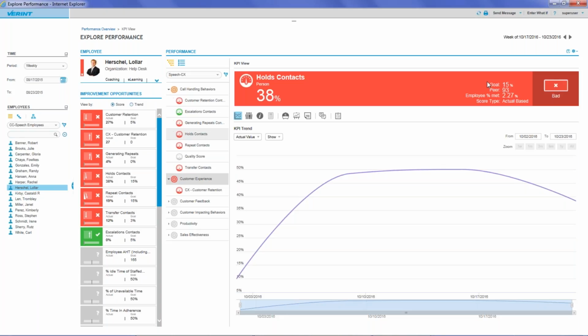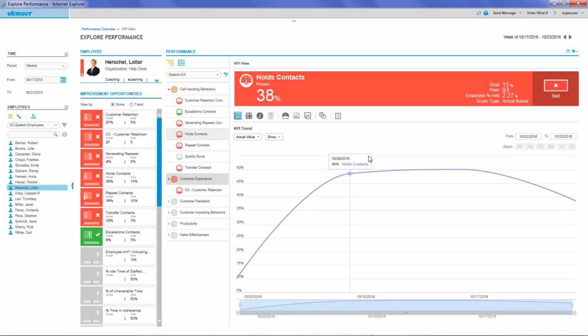Now, if the red doesn't tell you that this is bad, well, we have the word bad here, which tells me that this isn't something I'm looking for. Down towards the bottom of the screen, let's explore a little more. This KPI, hold contacts, is not just reporting on where Herschel has pressed the hold key.